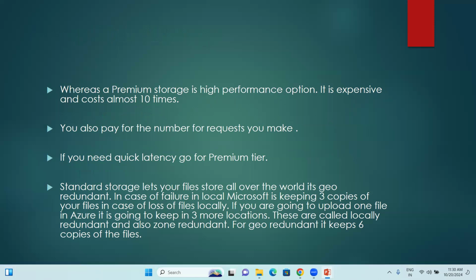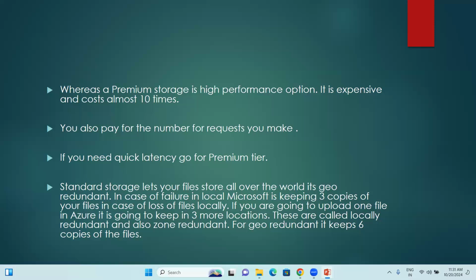So you have to take your budget into consideration, because these factors will define which storage you're going to use. If you need high performance, if you're using storage for very sensitive banking transactions which require an optimum level of frequency, and it is a very high performing area, banking and finance is, I think, one of the places where people can't wait for their transactions. So in that kind of service you have to go for a premium storage.